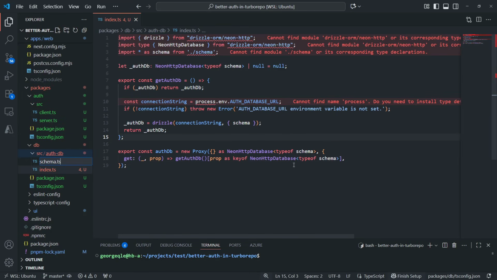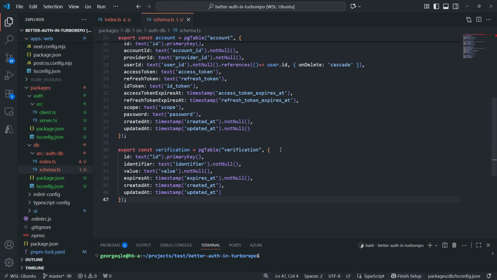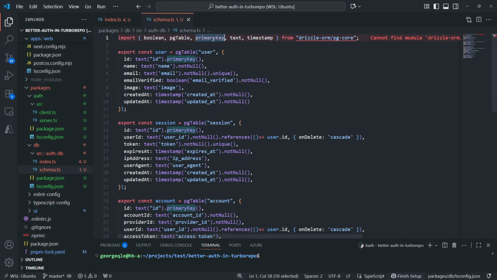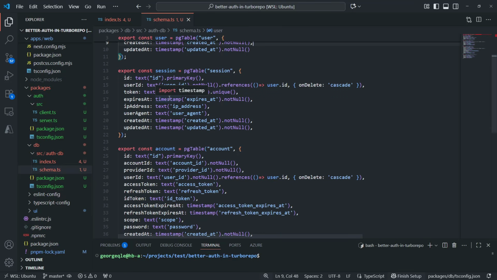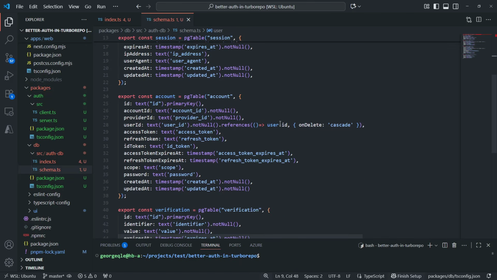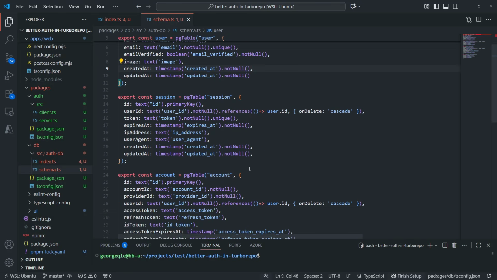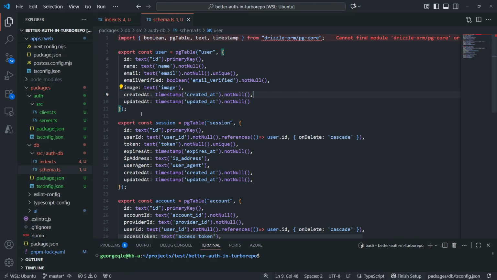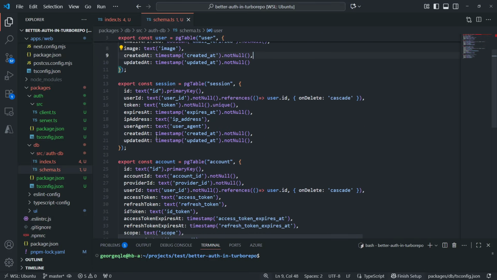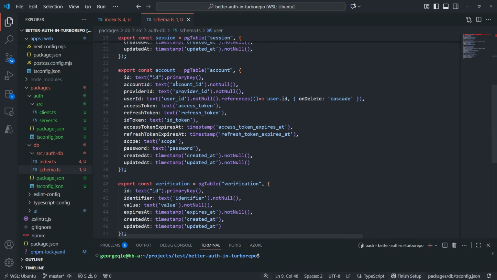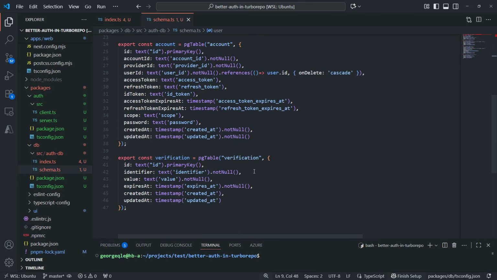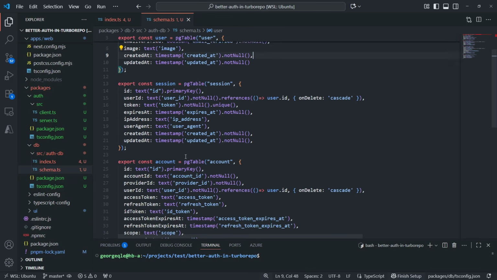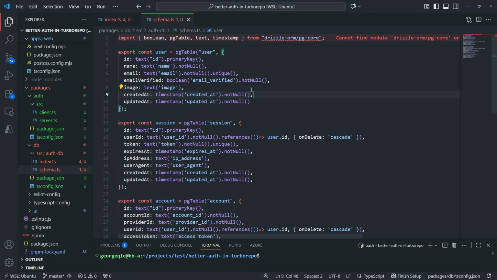So this is just the typical Better Auth schema in this case. So, don't need primary key here. Great. So if you've seen my Better Auth tutorial, link to it will be in the description, then you're well familiar with the schema, but for the most part, right, we want a user, we want a session, have a table for an account, and any verification the user has, right? So these four will all be going into our database.